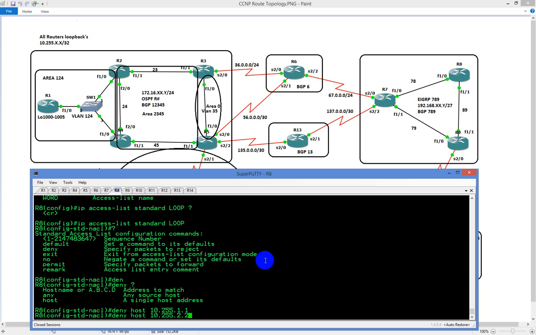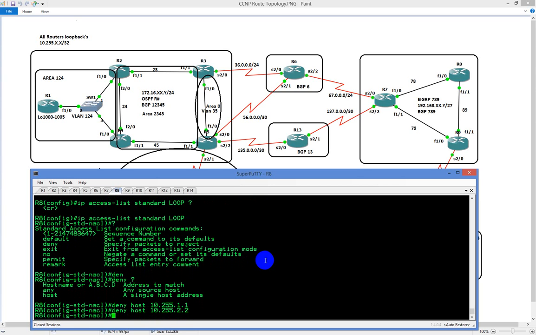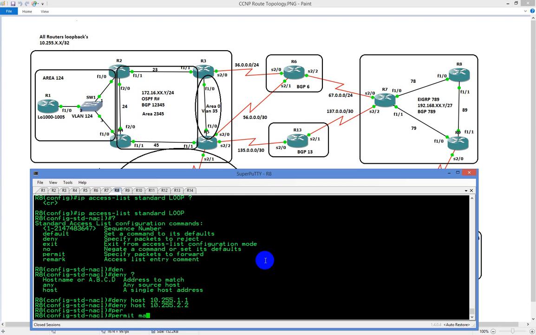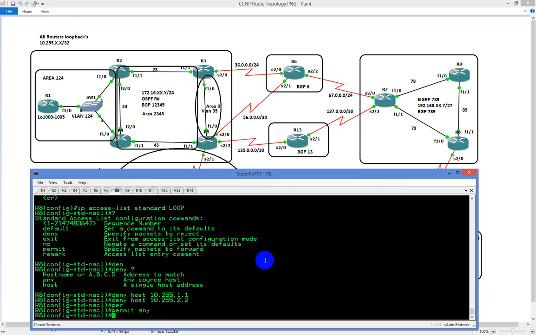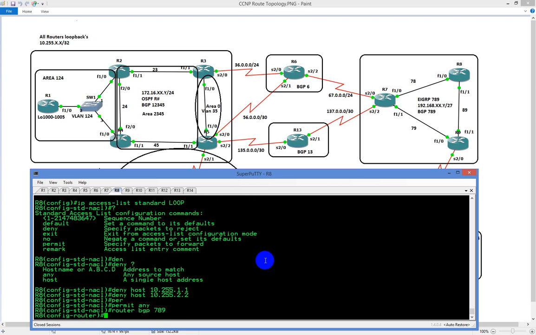We'll just deny those two, and we'd have to put in a permit any, and router BGP 789, and do show run pipe section BGP.